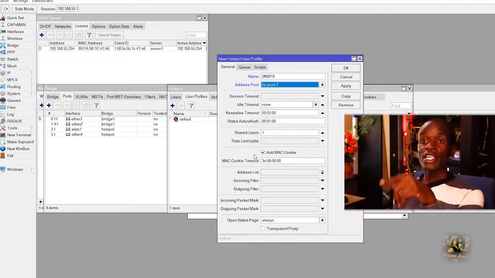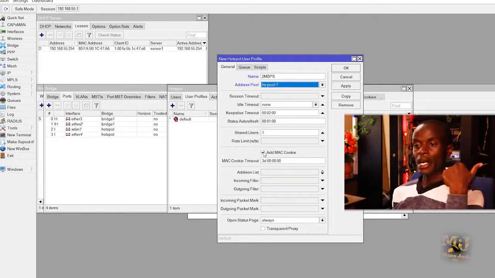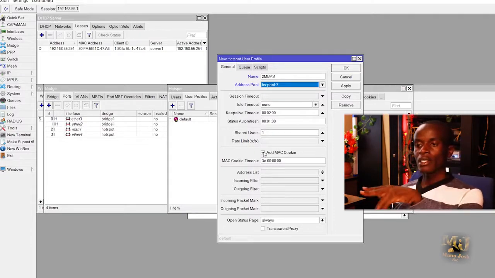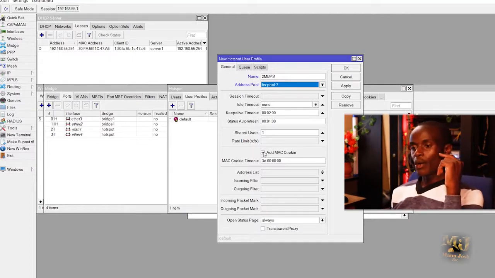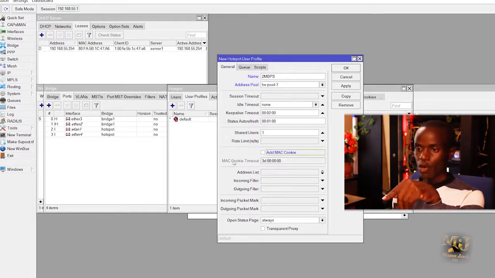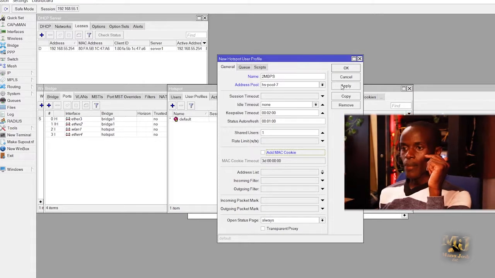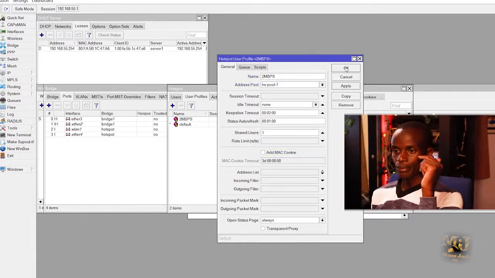We can uncheck that, so that every time they are out of range of your hotspot, they have to enter their username and password. Or you can just check add mark cookie so that they can just connect automatically. For now, we'll check that box. Then you can also assign the uptime if you want to, but we'll just leave that for now. So click OK, apply, OK.